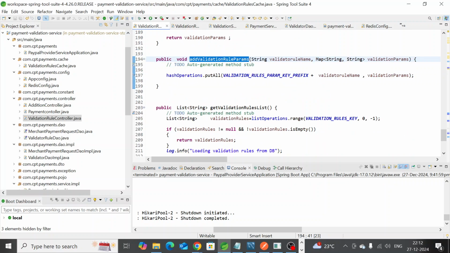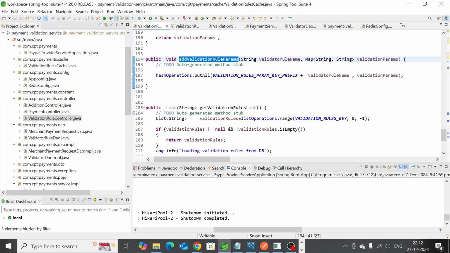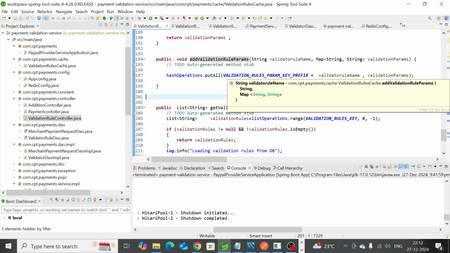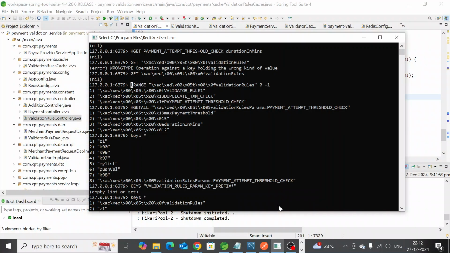So here you can see this putAll. As I said, it's a hash map operation. This is the key we have set with the validator rule name, as you can see here in the Redis server. See, this is validation rules, and this is the hashing we have added.